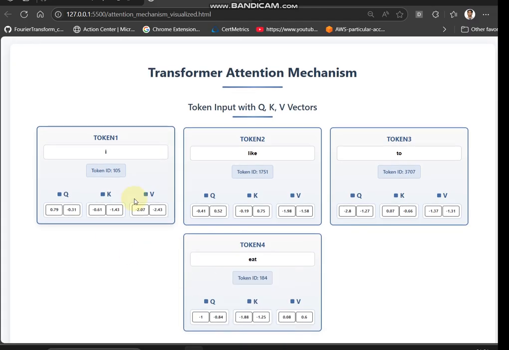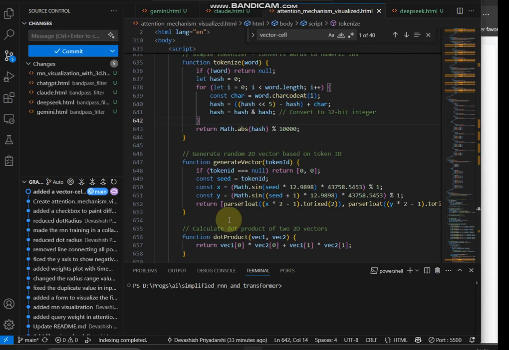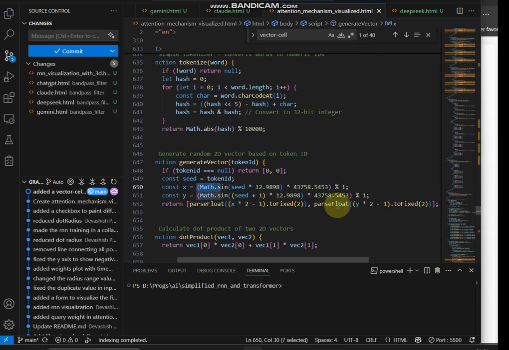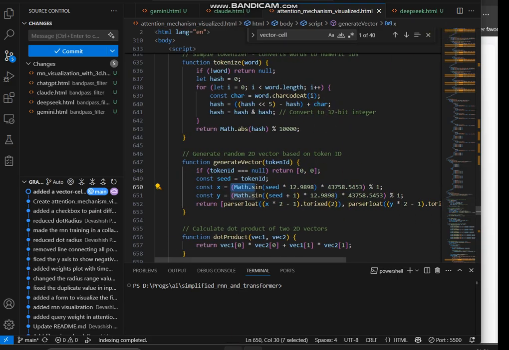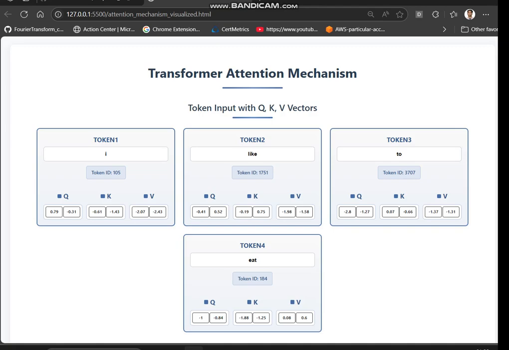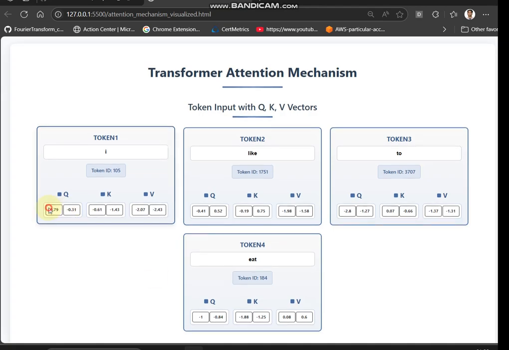But in this implementation, what I'm seeing is that it takes a seed value, that is the token ID, and using that seed value, it does some mathematical operations like sine and multiplication, and that way it generates them. So the vector will also always be the same instead of random.